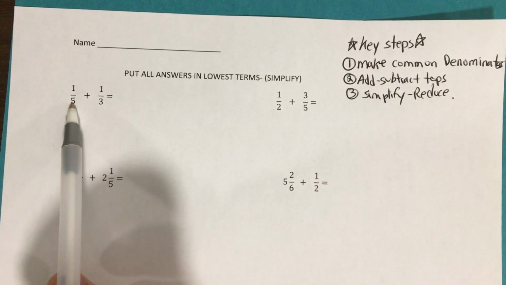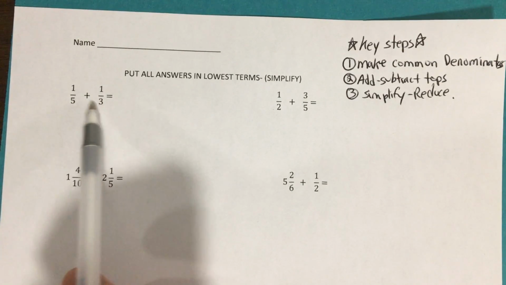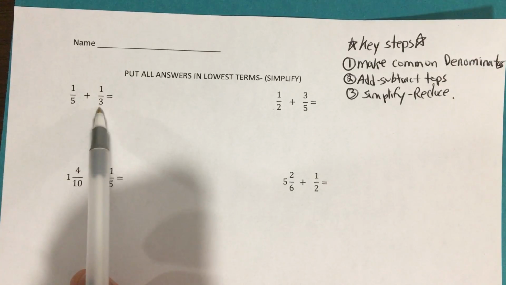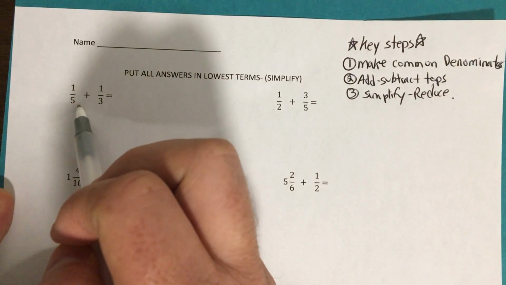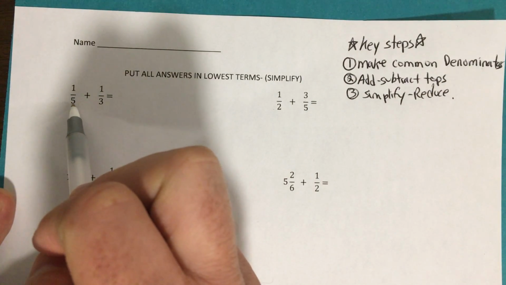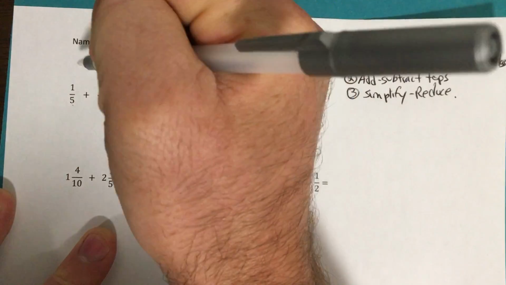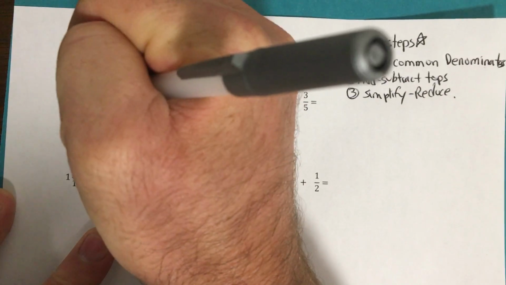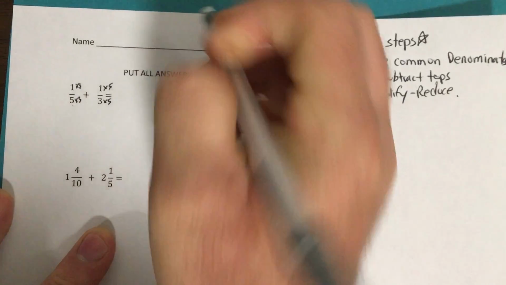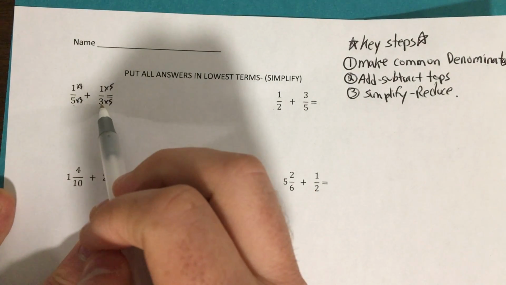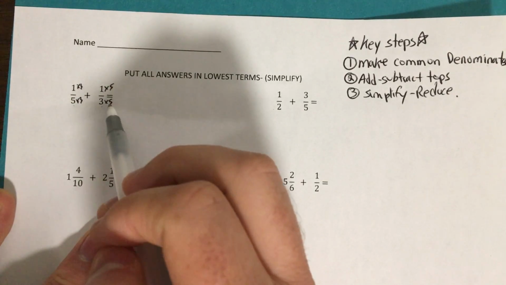So reminder, the denominators are the bottom number in a fraction. Okay, so we have fifths and thirds, so they're not the same. So we'll have to make these the same, all right? In order to do that, we look to see if there's a relationship. There's not really a relationship between 5 and 3, or fifths and thirds. So what we do is we'll just multiply each fraction by the denominator of the other fraction. So we're going to turn these into 15ths. So we're multiplying this fraction by 3 and this fraction by 5.